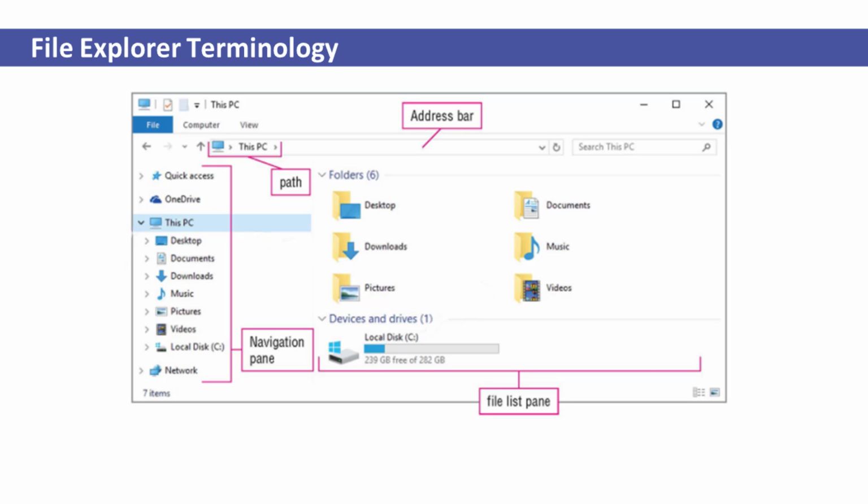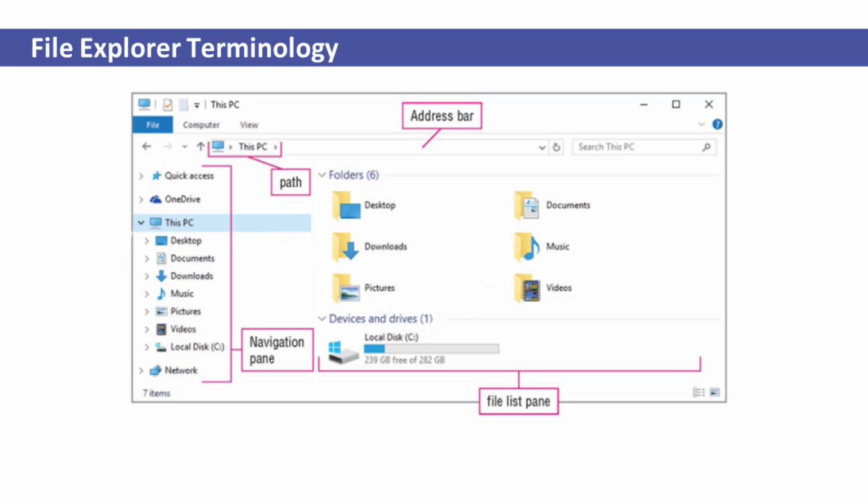File Explorer consists of two panes. The first is the navigation pane. It has shortcuts to make the locations active. You can see in this image that this PC is currently highlighted. If you were to click on the Documents shortcut, for example, it would make your Documents folder active. Similarly, if you clicked on the Pictures shortcut, it would make your Pictures active.